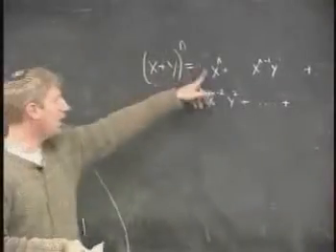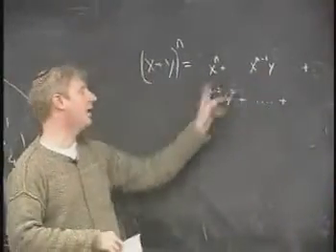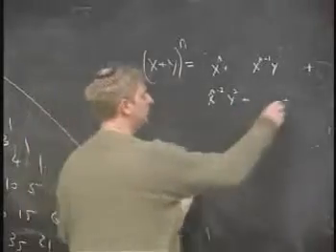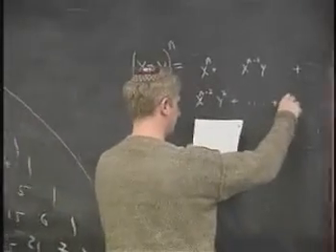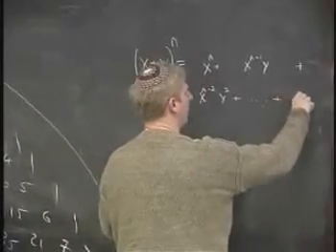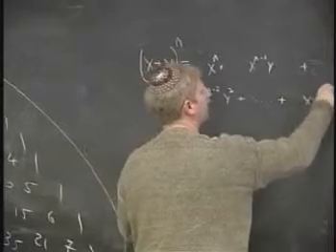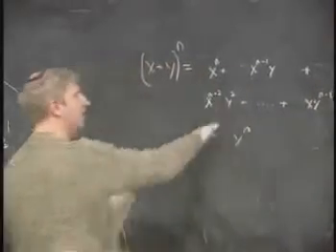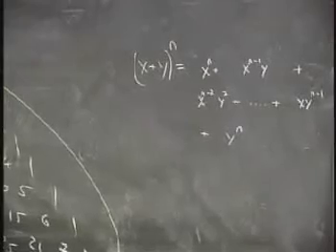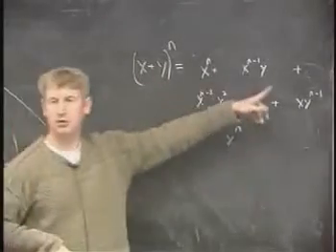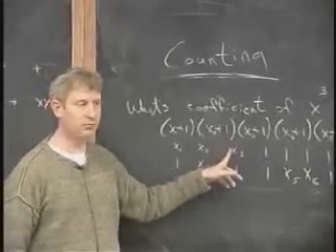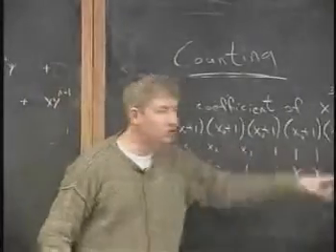So if you notice, I got all x's here, I got all x's except 1, I got all x's except 2, and this goes all the way down to, what's the second to last term? x y to the n minus 1, and then y to the n. All right, so that part's okay, but the question is what numbers come in front of each of these terms? Remember here, in front of the x cubed 1 to the 4th term, we got 7 choose 3.